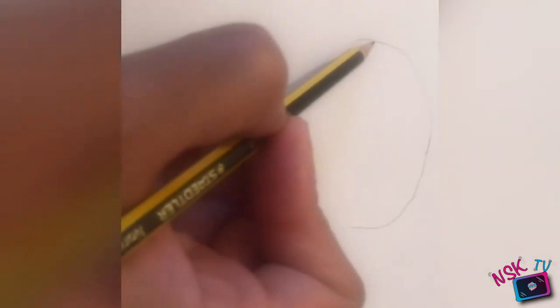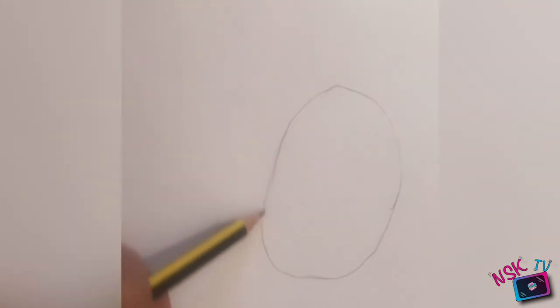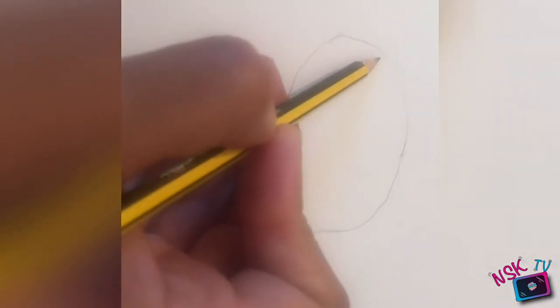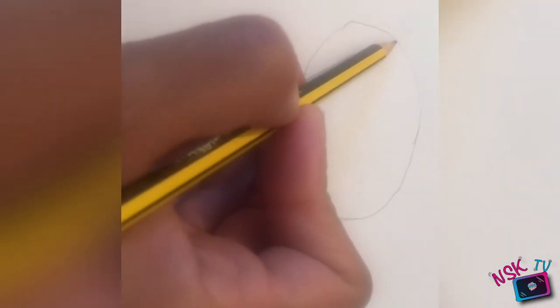Okay, so ladybugs, they are easy, to be fair, all right? So let's start off with a stone. We're just going to draw a big stone, really. It's kind of roundish, all right? And then kind of slanted. Then what we need to do is split it in half, which is what most of you might do if you decide to draw a ladybug.